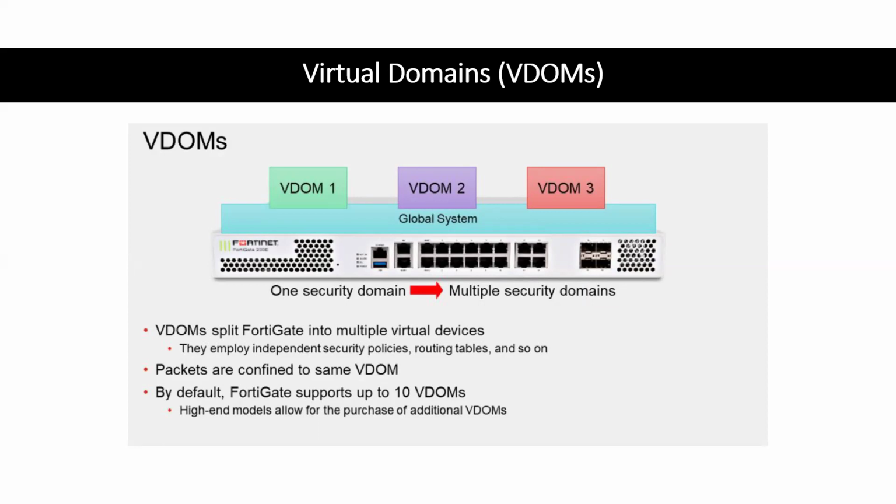Of course, we want to allow certain traffic passing in and out. So one, they can't touch each other. Two, we need to make sure that we allow certain traffic, whatever use it's for the virtual domains, or the VDOMs. Essentially, you can split up the one FortiGate that you bought into multiple FortiGates virtually.